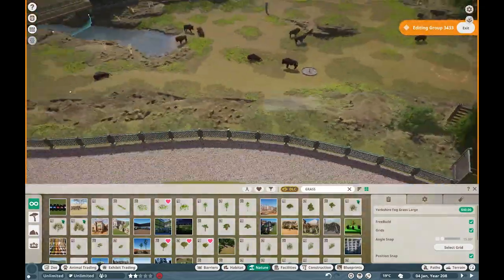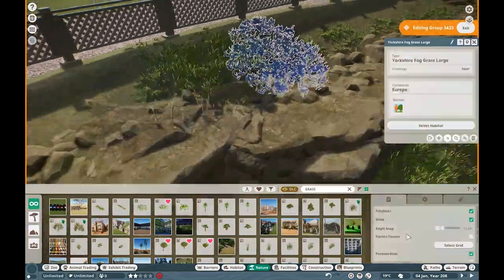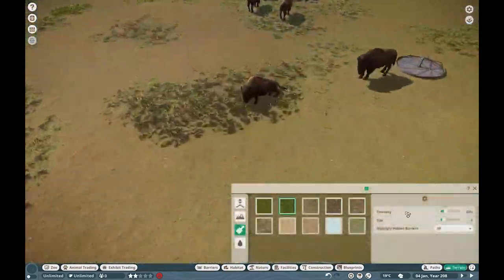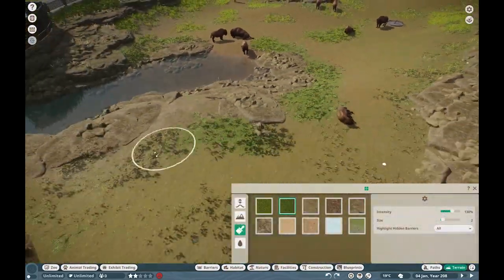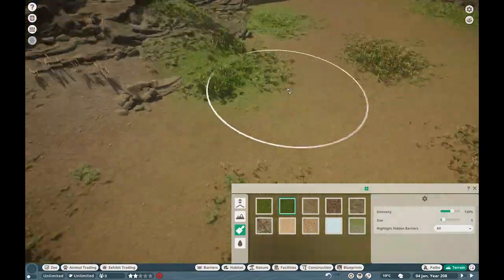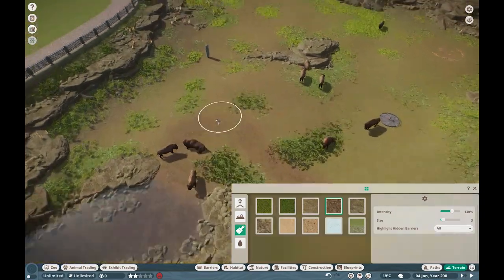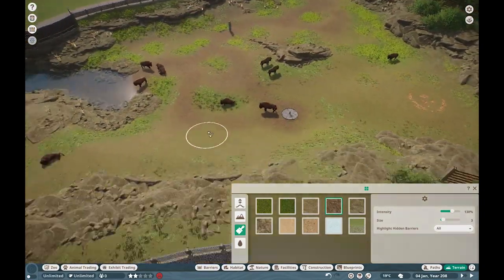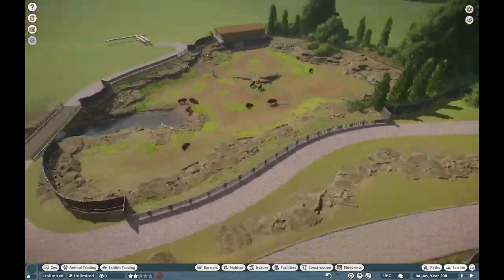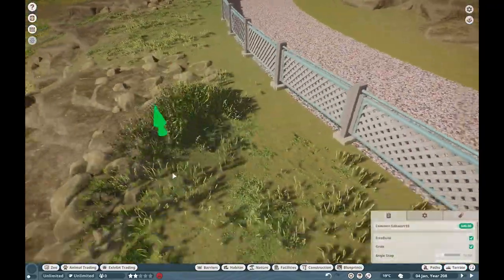I know The Wilds — somewhere in the Midwest, Cincinnati I want to say — has a beautiful expansive cheetah habitat, but they still have pace trails on the side of the fence. And it's just like, you have all this room, why aren't you spreading out? But still, even if you do have a big habitat, you'll often get those little areas trekked in between.